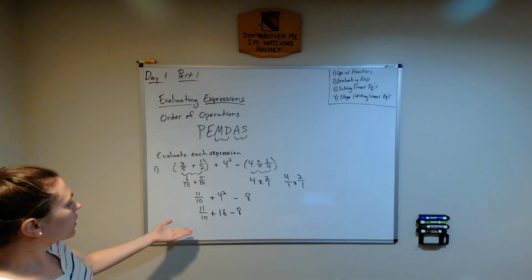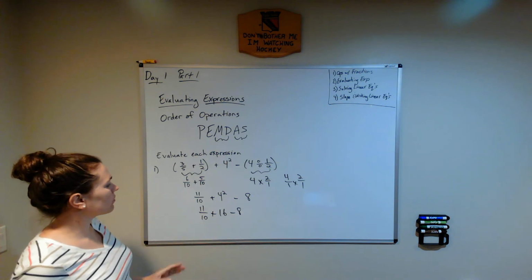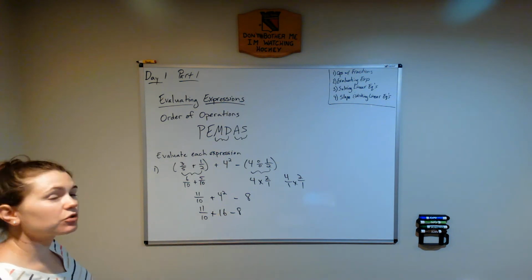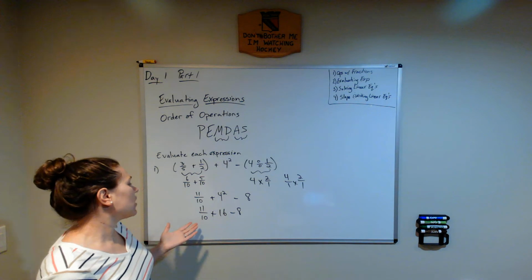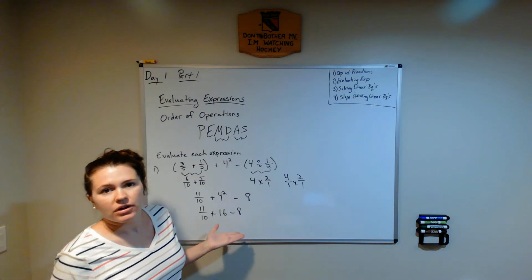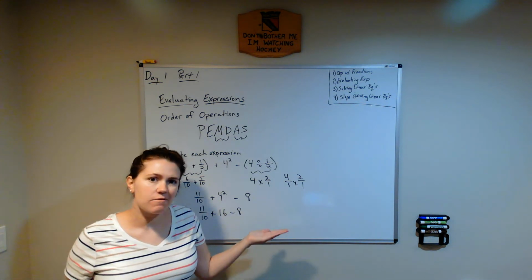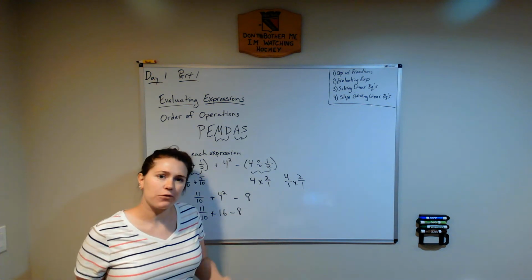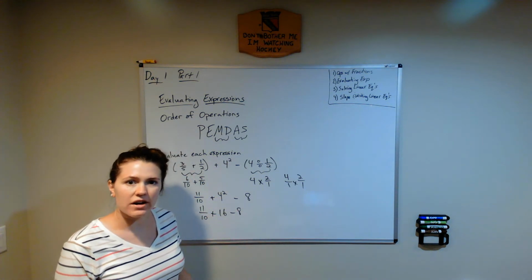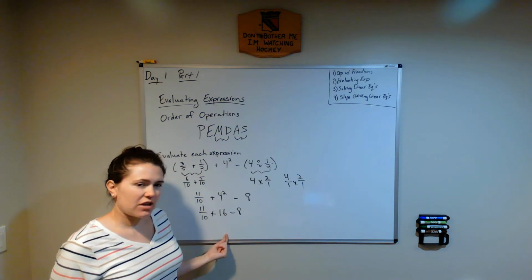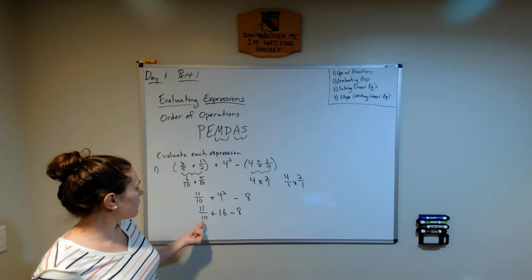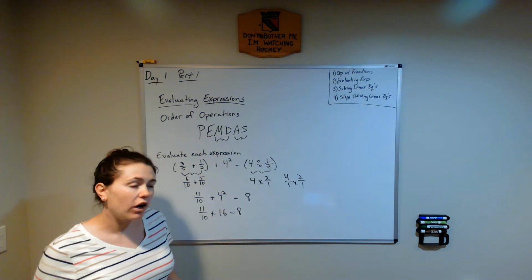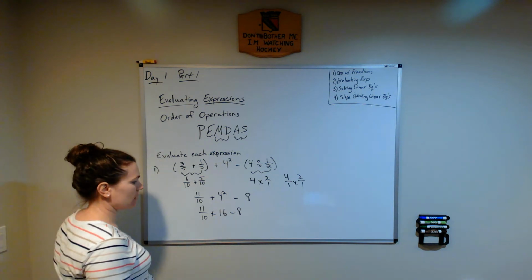And so, by the hierarchy, we're just going to go left to right because we just have adding and subtracting left. But notice we have one that's a fraction. Okay, so we are going to need a common denominator between all three if we plan on getting just one fraction at the end. We don't want 3 separate terms, we just want one term at the end, to see what this evaluates to.